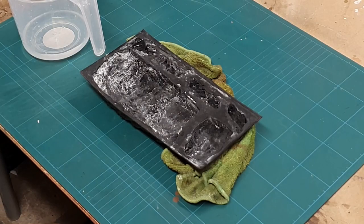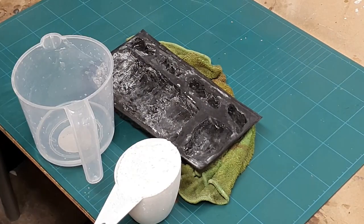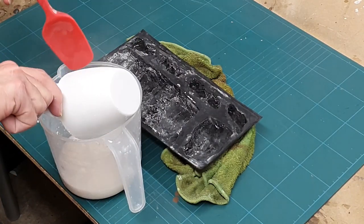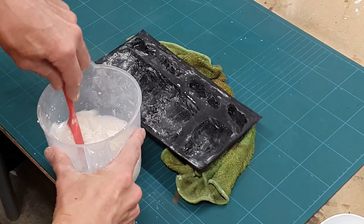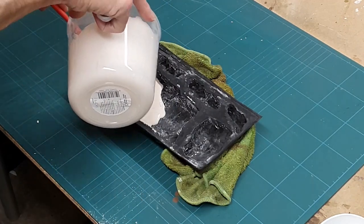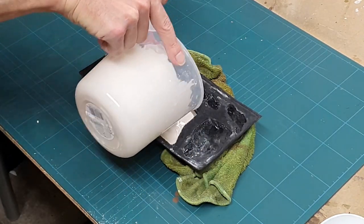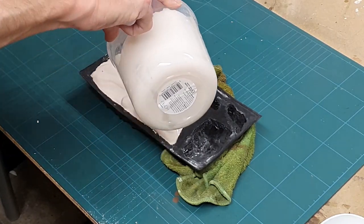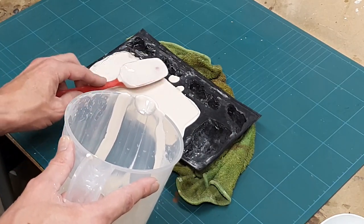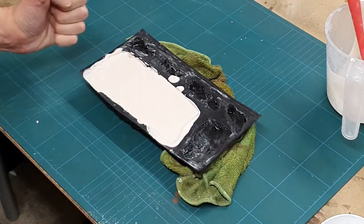We're going to be using this Woodland Scenics mould to cast up the rock face we're going to be painting. First job is to level it off — I'm using a damp rag just to keep it relatively level. Next up it's time to mix our casting powder, and for that I'm using Crystical R. This is a casting powder used for making industrial moulds, incredibly strong, and mixed two parts powder to one part water. Once poured into the moulds and slightly levelled off, I give the table a good bang to loosen out any air bubbles. You can use a vibration table and pre-soak the moulds in wet water with dish detergent to stop bubbles, but I find this way quicker.